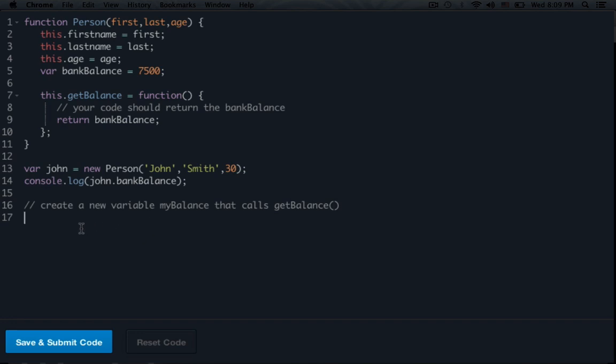But let's go down here to line 17, and first we can read line 16, which says create a new variable myBalance that calls getBalance.